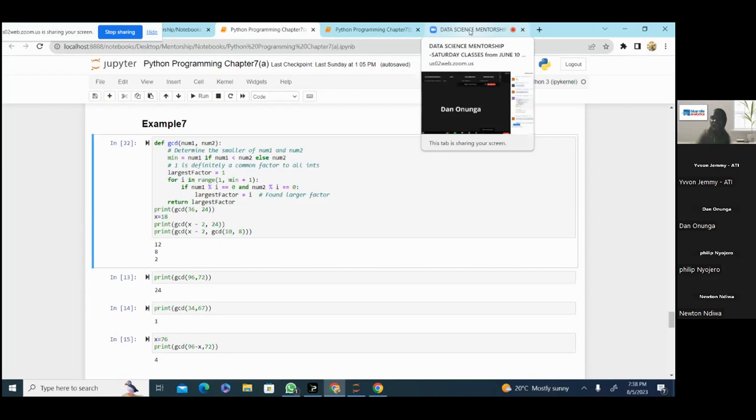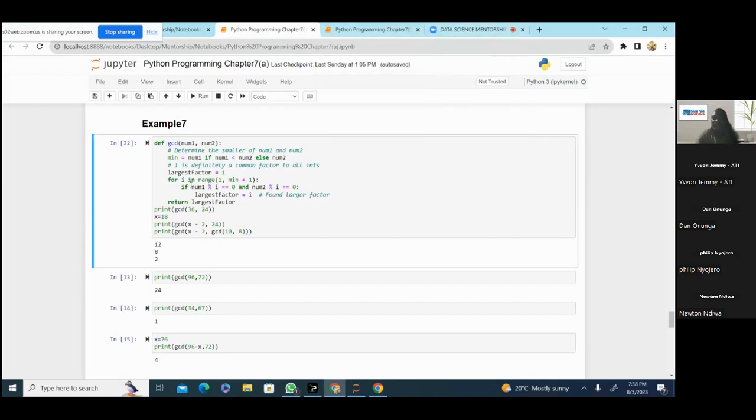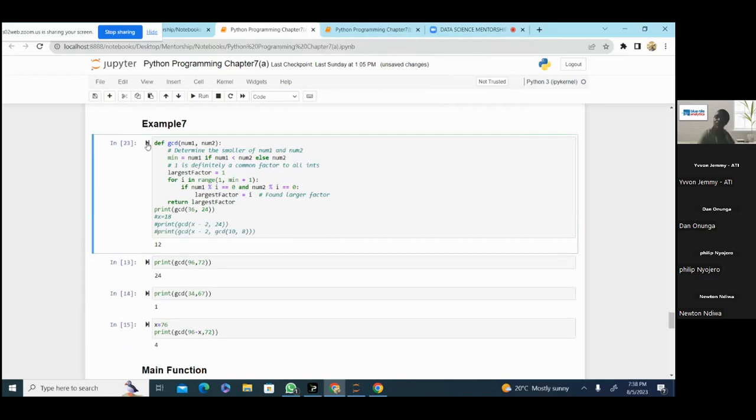Just cut it and then try and run. Cut from 18 downwards. There is no need of cutting, you just comment. Then the GCD of 36 and 24 is 12. Yeah, it's 12. Dan is saying that he's getting 24.